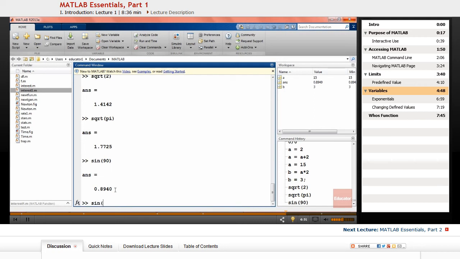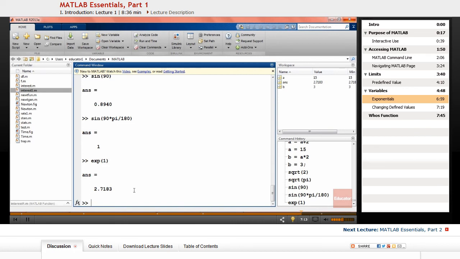So sine of 90 times pi over 180 will give you the value of 1. Another function that you might find interesting is exponential, and e, or the Neper value, to the power of whatever you want to have. So exp of 1 gives you the Neper value.